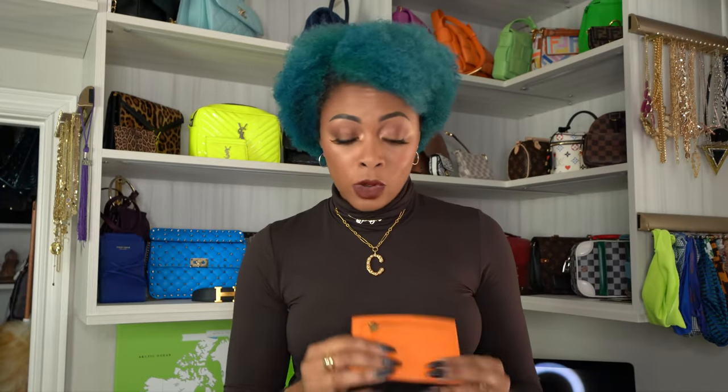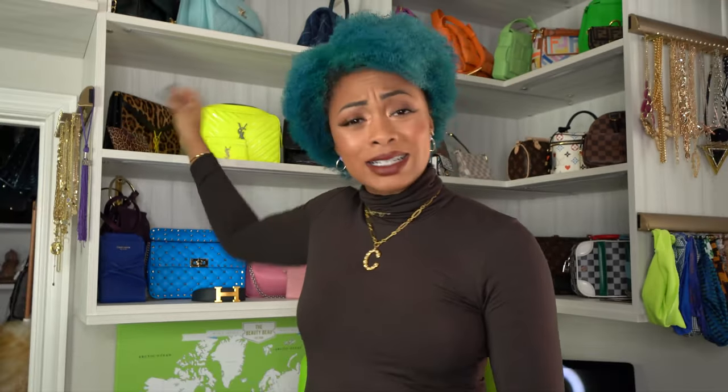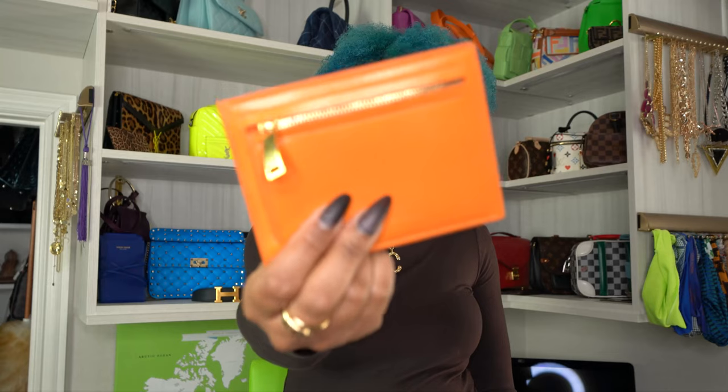Also, I love the zippered pocket. With other card holders there's nowhere to put your coins — you have to put them in an open slot and hope they don't fall out. All coins matter, so I like to have somewhere to put my coins because I use them just like I use cash. I'm not bougie enough to not use coins, so I like having this on the back.